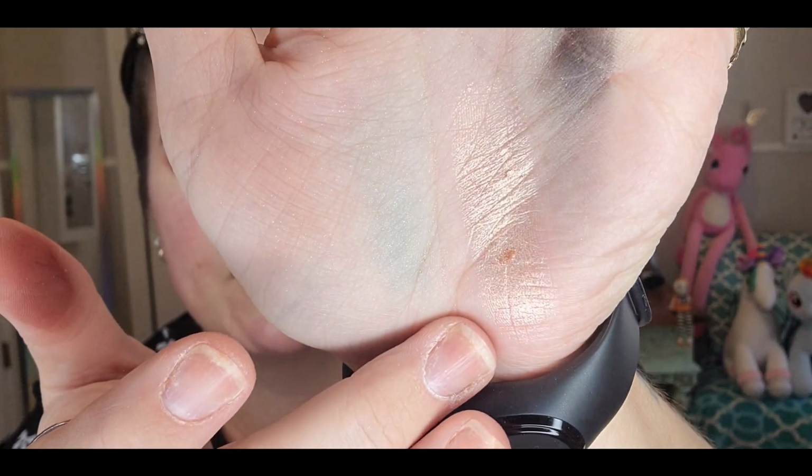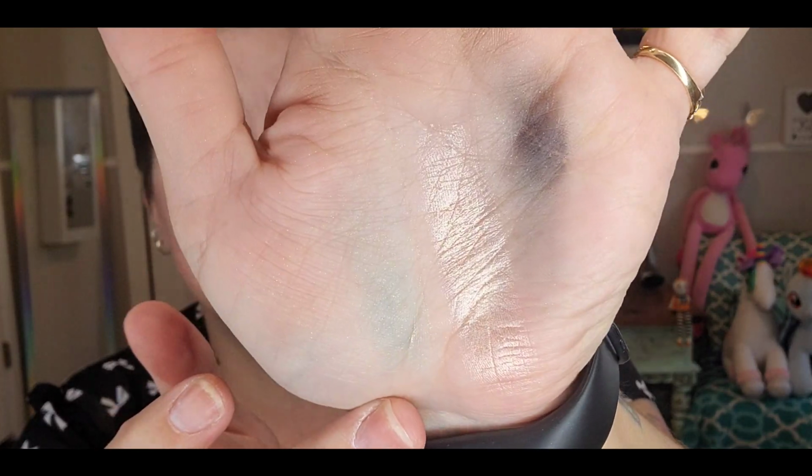And I'll put that right here. Yeah, this one's definitely got some flakiness to it. I'll show you before I blend that out all the way. Definitely some texture, definitely some flakiness to it. Still very beautiful though. I am gonna go with a pencil brush and try it dry first.